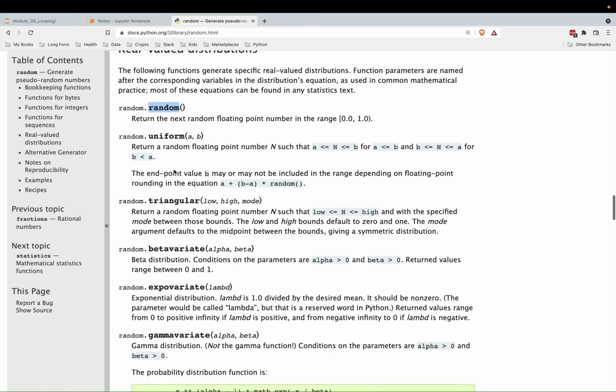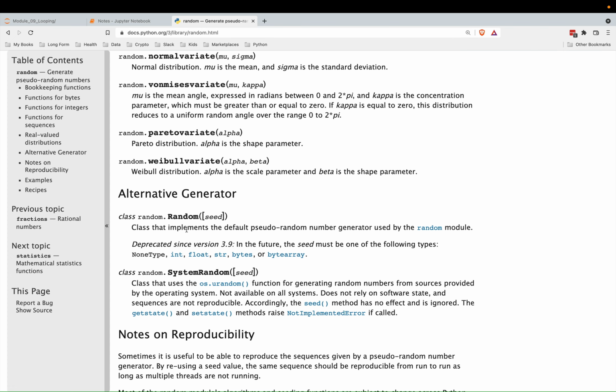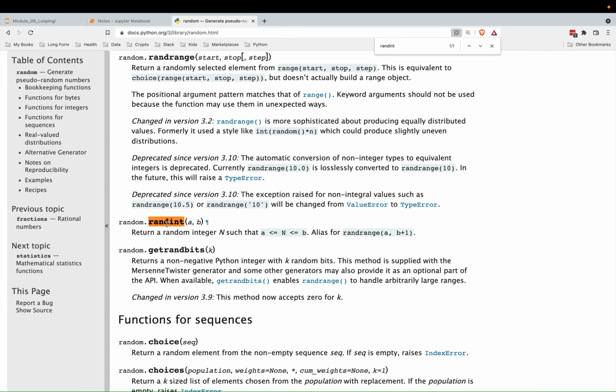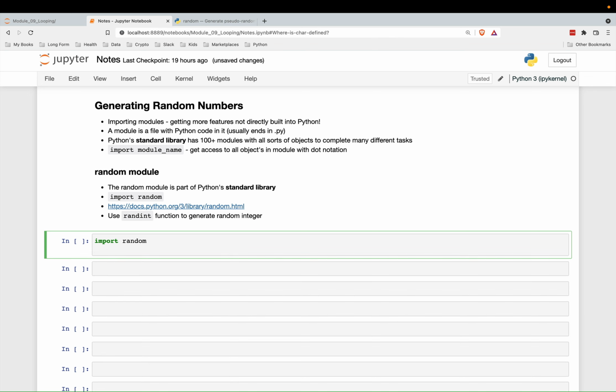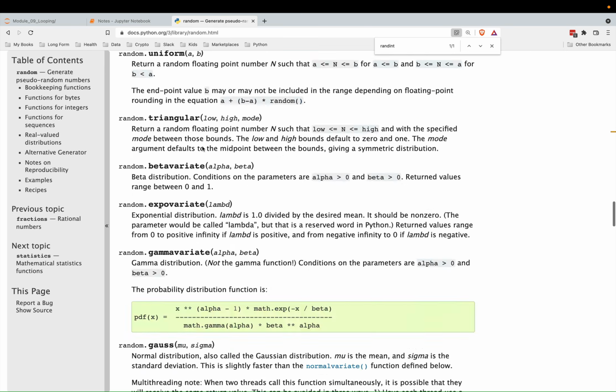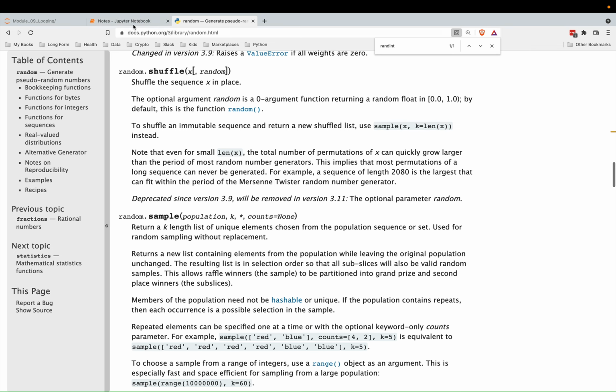So you can see here, we're going to use the randint one over here, and this is just for this particular little example. This creates random integers between a and b. So you supply it with some number like 1 to 6 that will roll a dice, and it will generate a random number. Okay, so let's go see how this works. And so we're going to use this import statement. And now we're going to import this module. It's like a book. So you have access to everything in that book. And the book is over here, and explains every object, every function in that book.